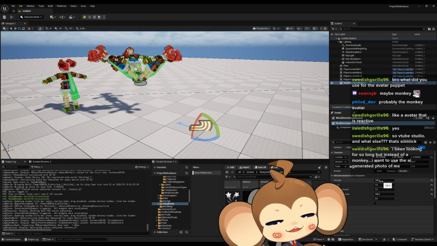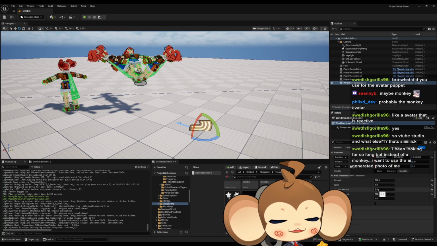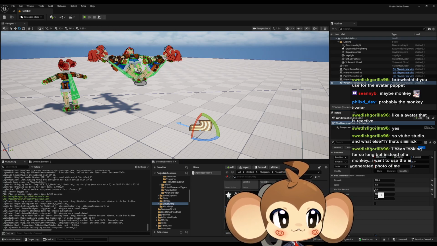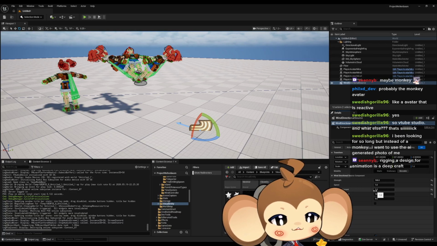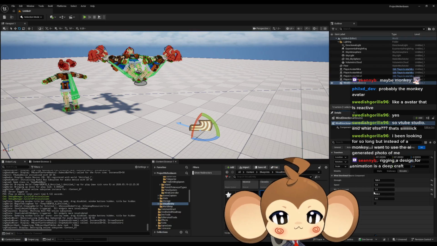If you use an AI generated photo or any picture, you still need to rig it. That's not that easy. There's a special tool, Live 2D Studio, or what's it, Studio? I don't know.